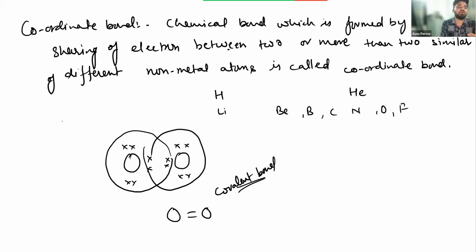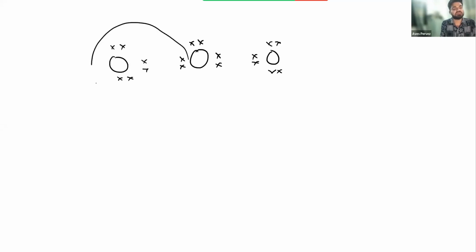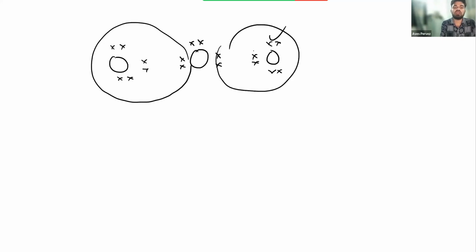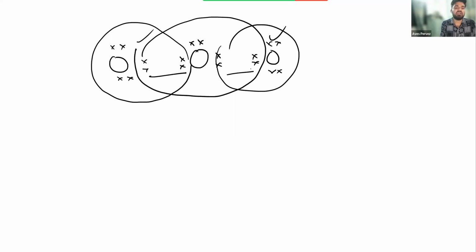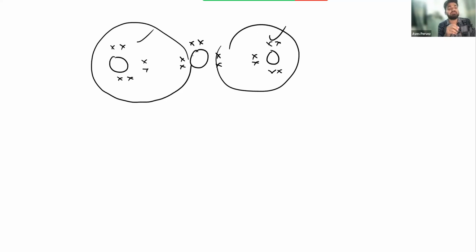So what do they do? If they make two double bonds like this, each with 6 electrons, then these two atoms are going to have their outermost shell completed, but this one is going to have more than 8 electrons. It is going to have 10: 4 from this one, 4 from this one, and 2 from this one. So here is an expanded octet, meaning oxygen cannot have more than 8 electrons. There is a reason why it cannot, but oxygen cannot have more than 8 electrons.